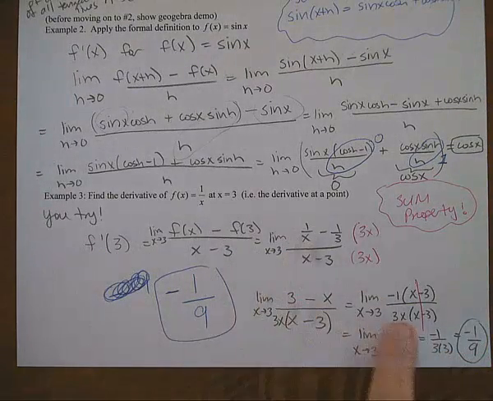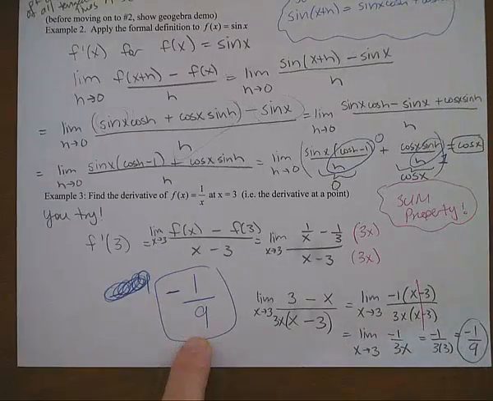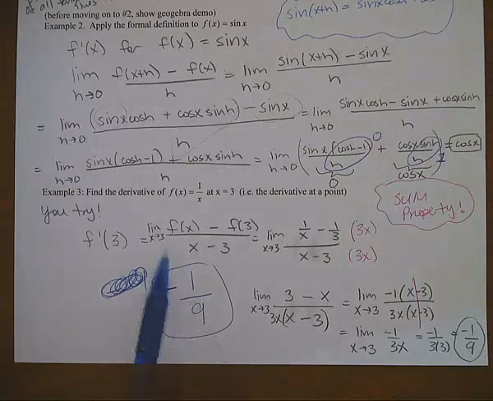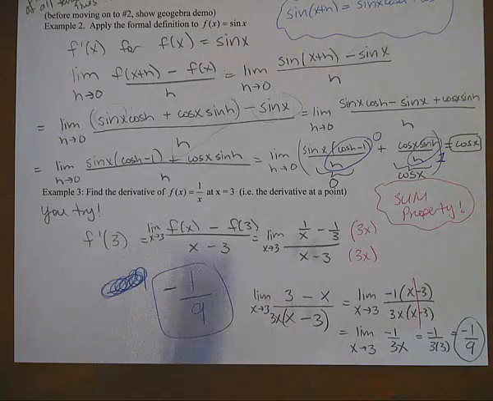So here's all my work for the U-try. There's my answer. I got -1/9. If you got something different, then you can take a minute to look over my steps. If they seem like gibberish to you and you have no idea what you're doing, please come see me in tutorial. I'd love to walk through this problem with you.